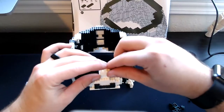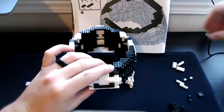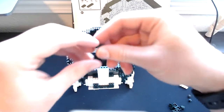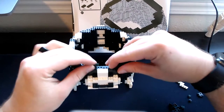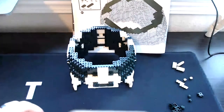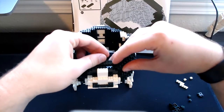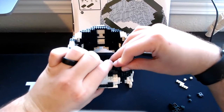All right, let's get after it. So we'll put the four square white right here. Then we'll grab two of these four skinny greens. One right there, put the other one right next to it. Then we'll grab one of our longer green pieces. Make sure it stands out like that.